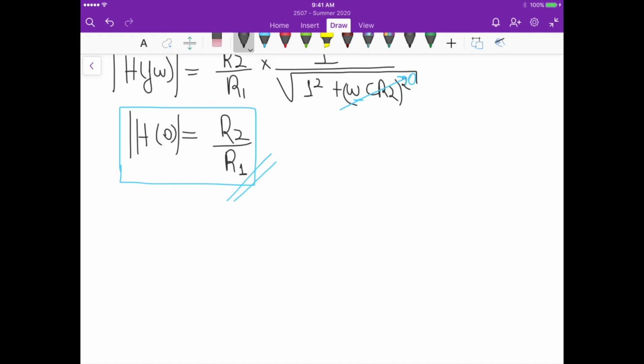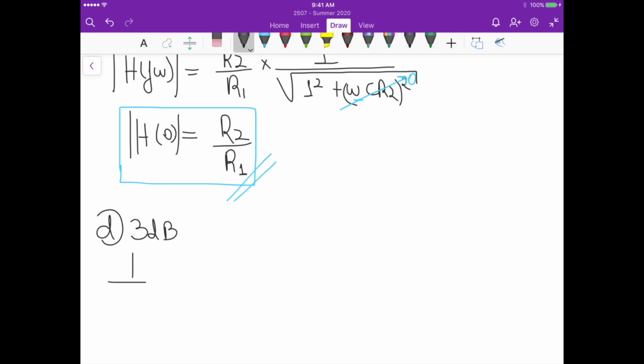Okay, and that, if you remember, in the linear scale corresponds to an amplitude of 1 over square root of 2. Power is proportional to voltage squared. If the voltage reduces by 1 over square root of 2, then our power, which is 1 over square root of 2 squared, is just 1 over 2, it's halved. Okay, so the 3 dB point.